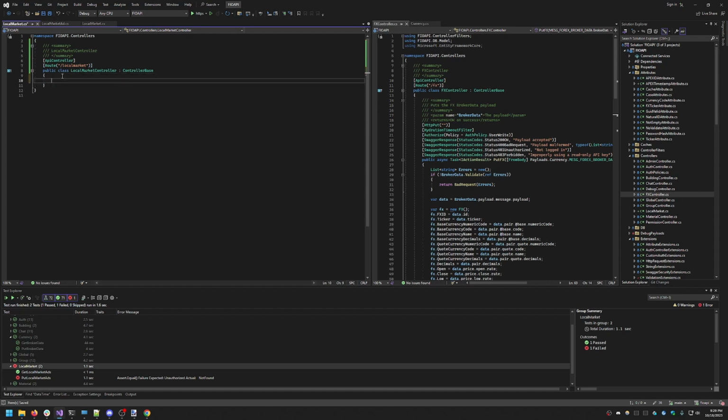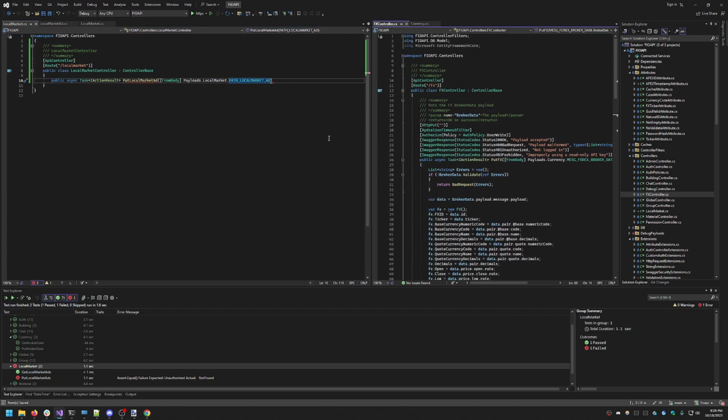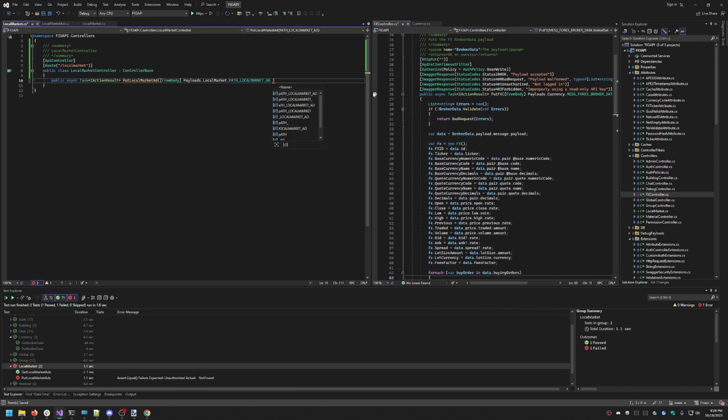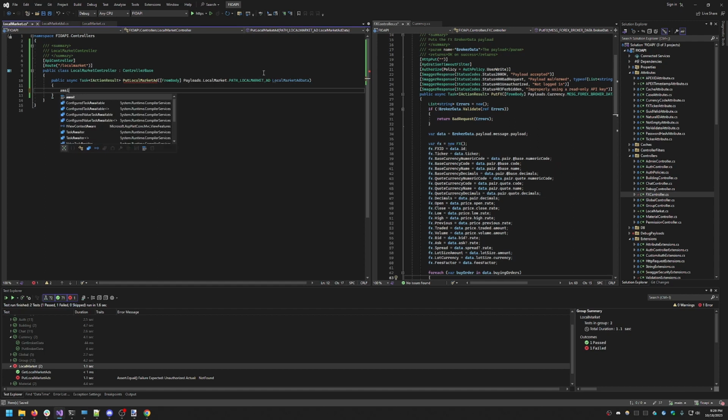Alright, so we're going to do public async task IActionResult put local market add. So what we're going to do is it takes the body payloads dot local market dot patch local market add, and I think we're just going to call it local market add data. Await task dot completed task, and we're going to return OK.